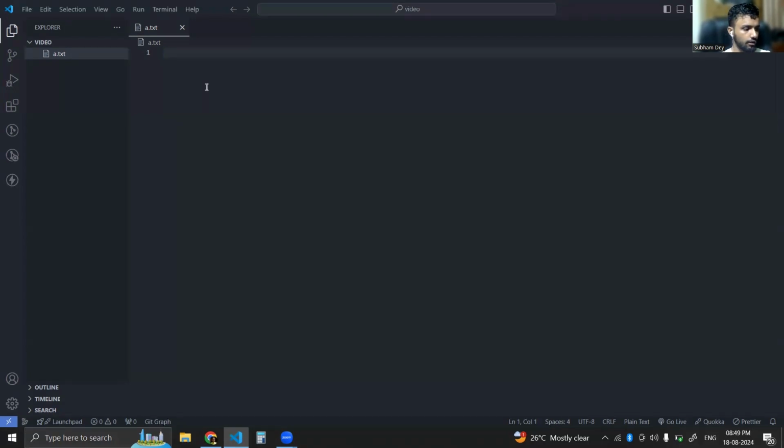We'll check what the issue actually is. In your company code base, or wherever you are working, or in your personal project as well, you might have different code bases, right? For example, for the backend you have one code base, and for the front end you have a different code base. These two are different. Maybe the deployments are also different, the ENVs are different. So these are very different code bases, right?